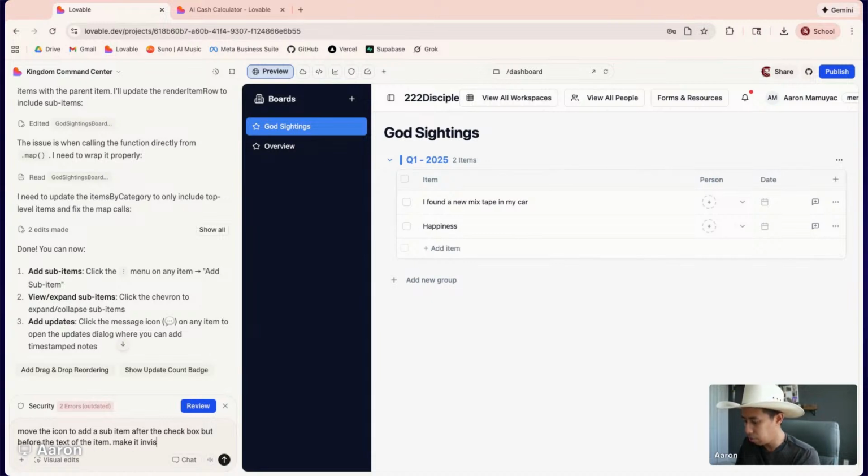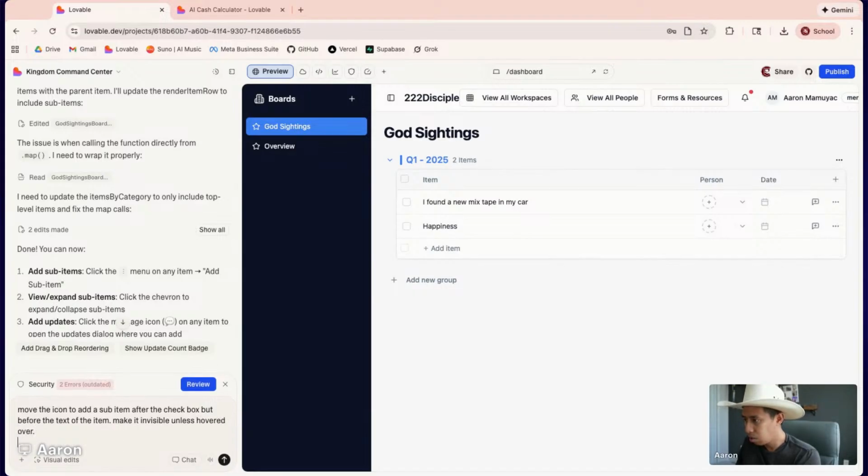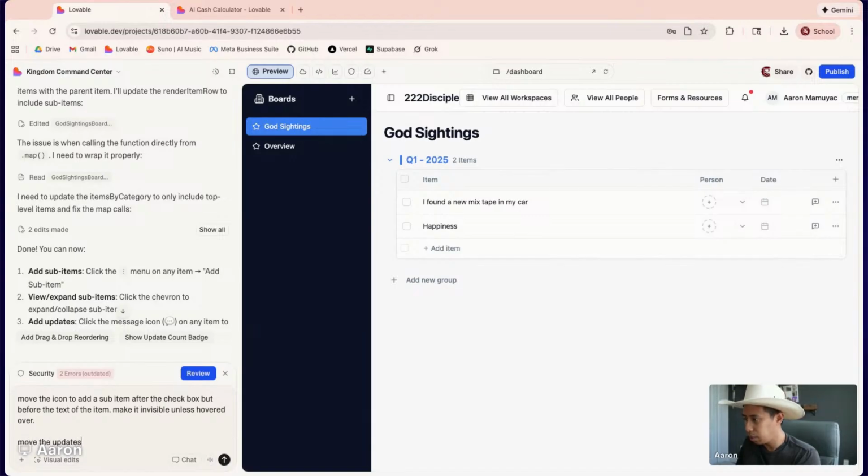Make it invisible unless hovered over. Move the updates icon before the person column. Cool.